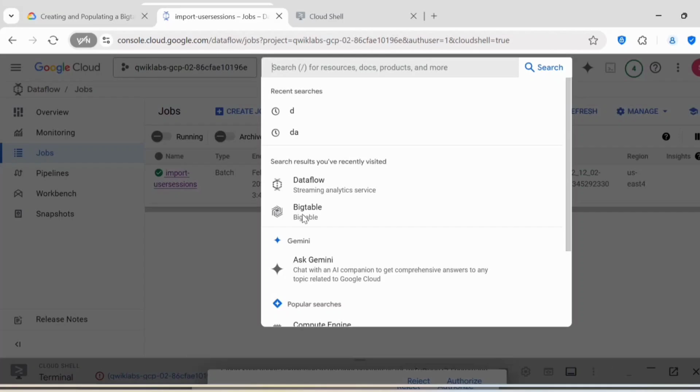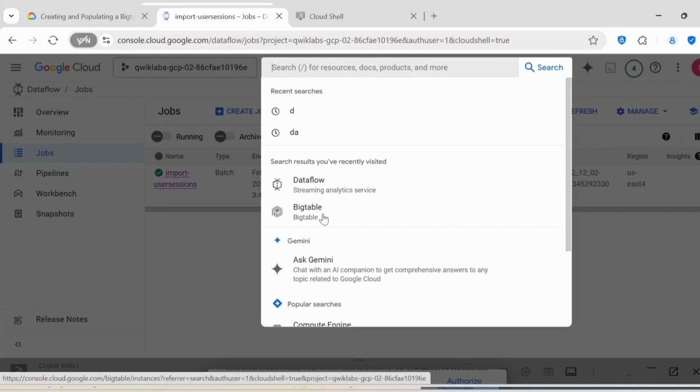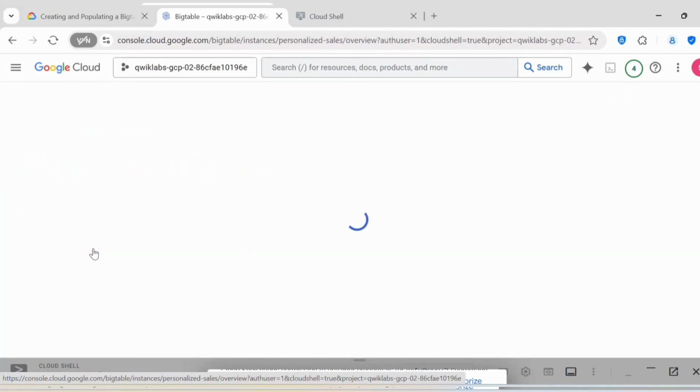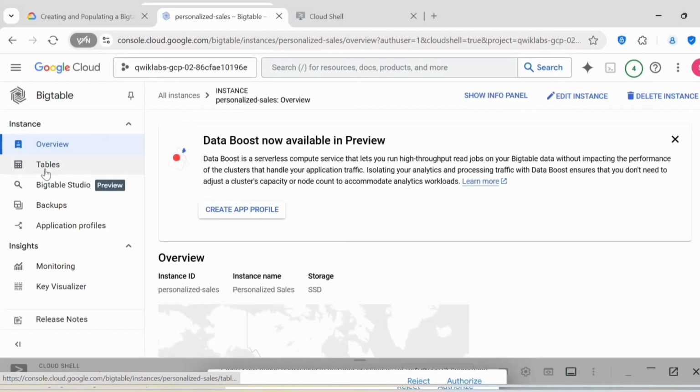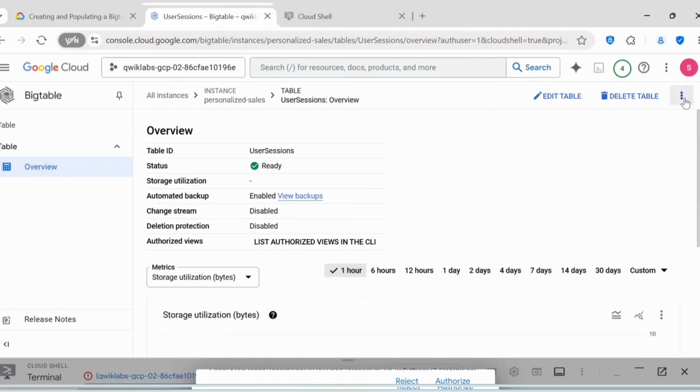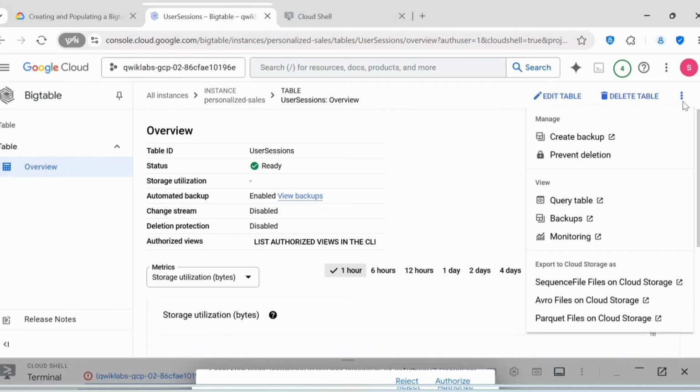So let's go to Bigtable. So this is an instance. Click on instance. Click on tables here. This is a table. Click on table. So here you can click on query table.